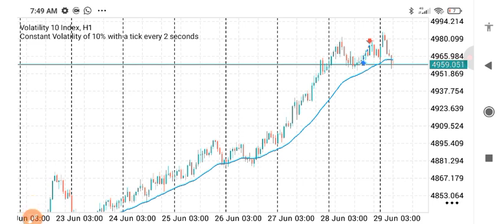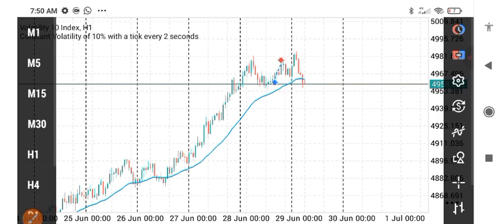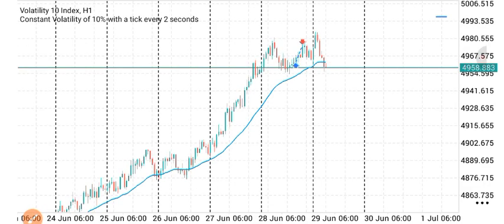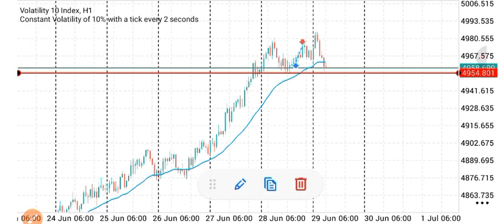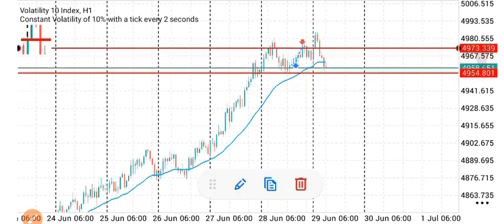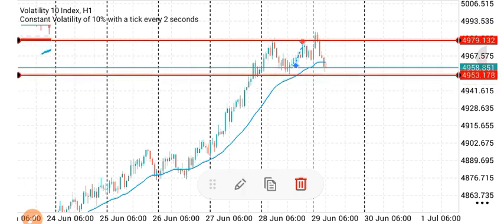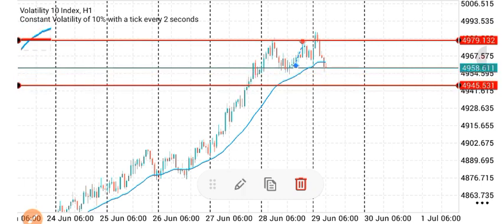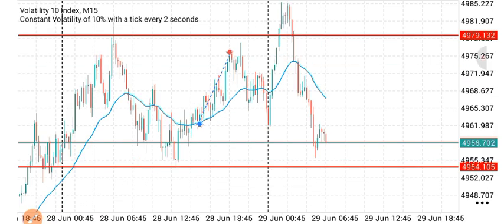So the next thing I did was to check my key levels and know where the market is. So I picked my bar here and I got my key level here. This is a key level, and that's exactly where price has touched. Then the next thing was to mark the resistance. This one here is a support the price created, and the one above is the resistance. So I now scaled to my 15 minutes time frame.